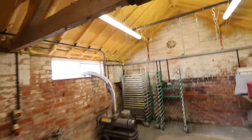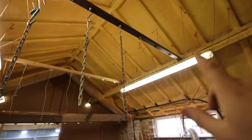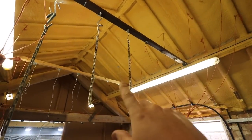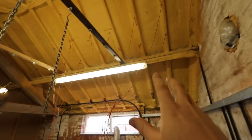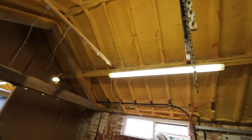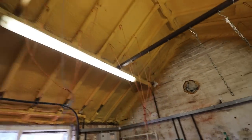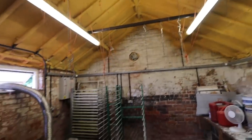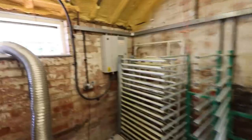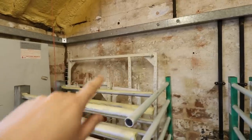So everything I spray from in there has to be carried through and hung up in here, and there's various systems in here for hanging up. I've got a nice strong beam between the purlins in the roof that I can hang things from, and then lighter bits, if I've got loads of little sashes and stuff, we've just got screws on every rafter and strings hanging down, so I can get about 25 to 30 sashes in here hanging up drying at one time. And I've got various drying racks and frames in the back here as well. They're bead frames for hanging beads on.